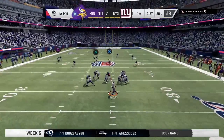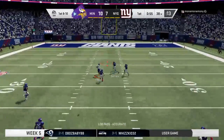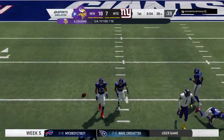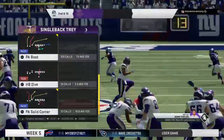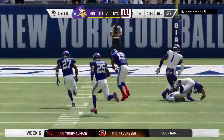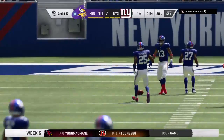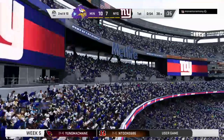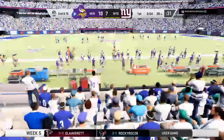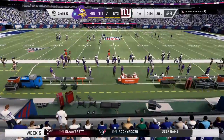First down, here's Cousins. Going deep for Diggs. Oh, that was dangerous. Threw it into coverage, almost picked, but instead they'll keep it on 2nd down. Well, you've got a receiver here who's got 1 touchdown already in this first quarter, and they were trying to double his pleasure there, wanting to continue to go to the guy who's already gotten into the end zone. But good coverage to make sure that this time it fell incomplete.